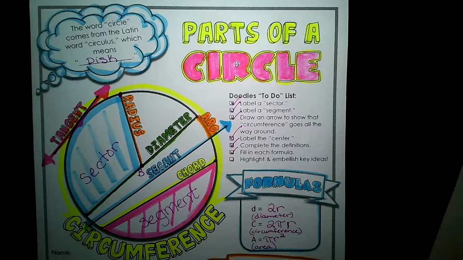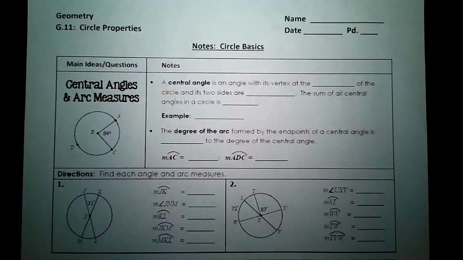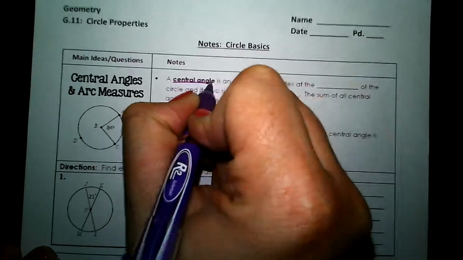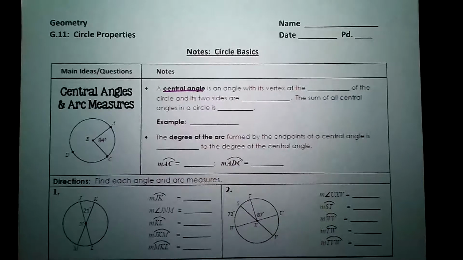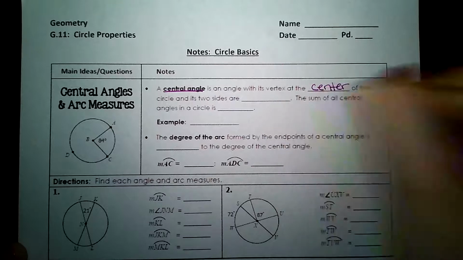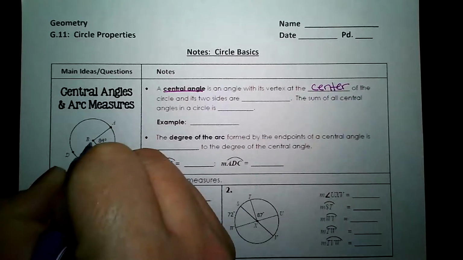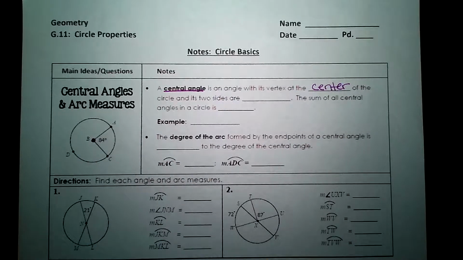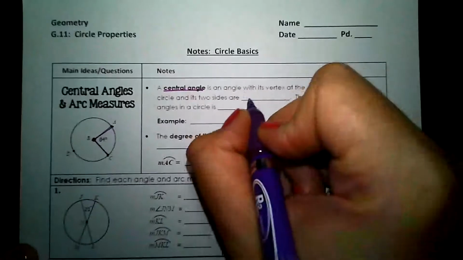Now we've got all our formulas and our vocab set up. Let's move on. Our first basic measurement to know about a circle is called the central angle. Here's another vocab word for you. A central angle is an angle where the vertex is at the center of the circle. Vertex right here at the center. This is circle B, and the 2 sides of the central angle are radii.